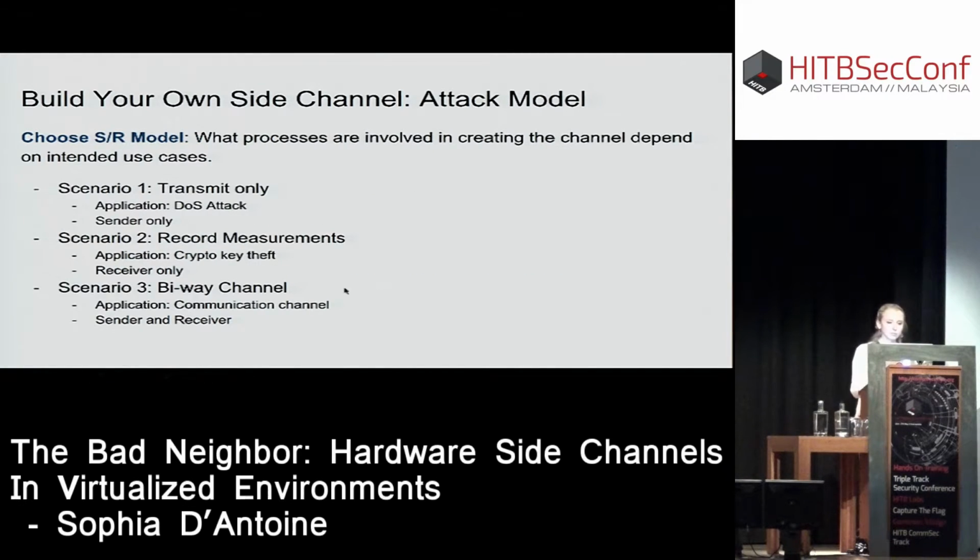All right, so now we're going to choose an attack model. Are we going to choose scenario 1 or 2 or 3? This depends on what sort of attack you want to do. For the sake of this talk, I'm going to keep discussing it using a recorder only, so just eavesdropping on other processes on the system, like in the crypto RSA key leak example.